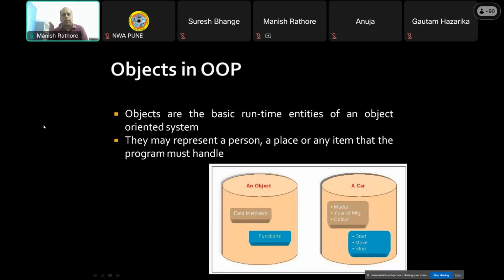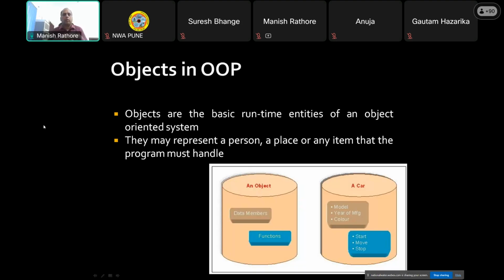An object is the basic runtime entity of an object-oriented system, है ना? Objects are the basic runtime entity. जो भी class है आपकी, वो class, it's a module. That module is imported into the main program as an object. So once you create an object, all the functions and data types of the class are imported inside the object, and you can have multiple instances of that class.